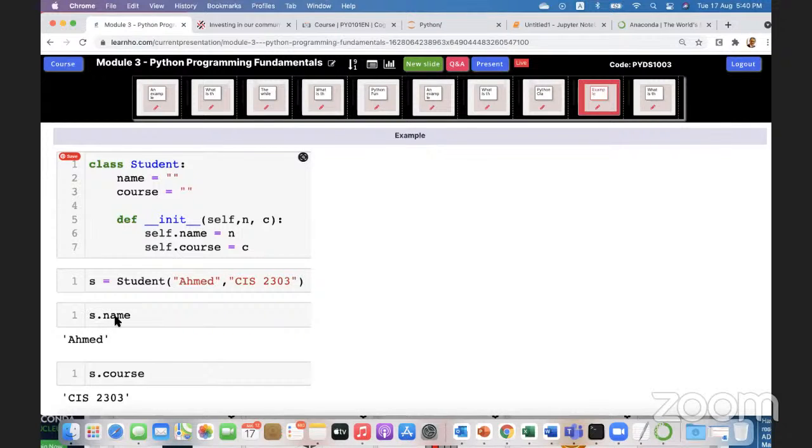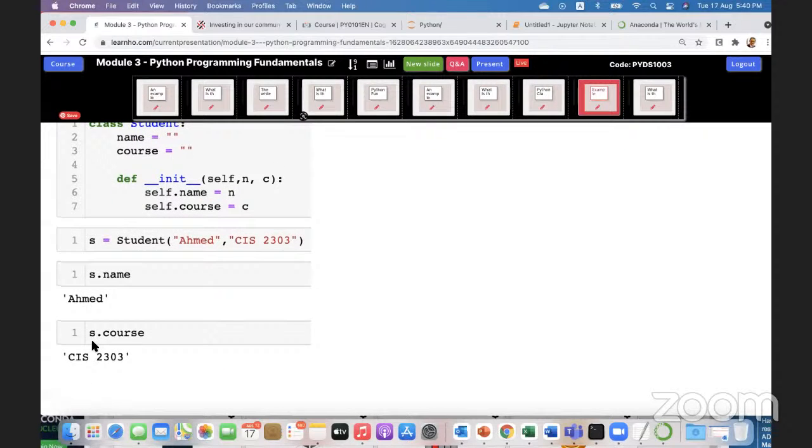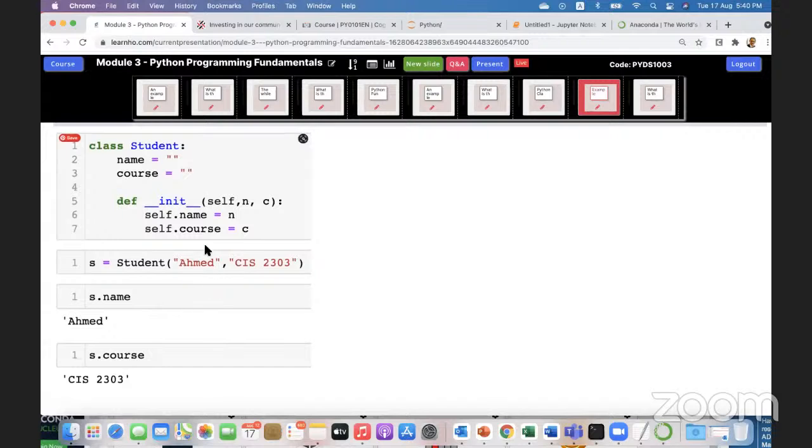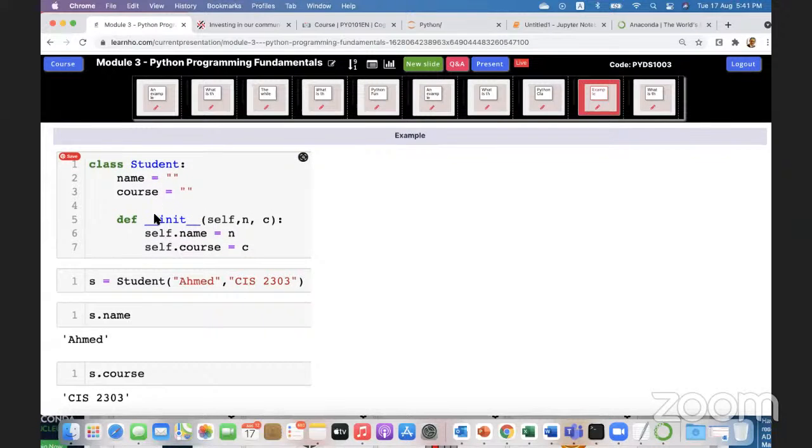So s1.name will give me Ahmed, because s1 is now using Ahmed as the name. Now you come down and say s1.course. Course became, because of this, c, which would be CIS2303. So this is the way objects and classes work.